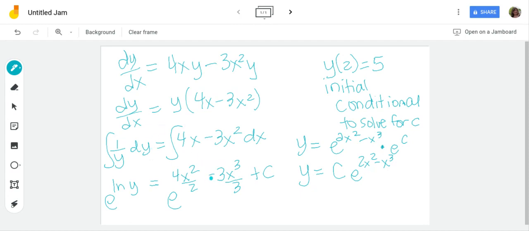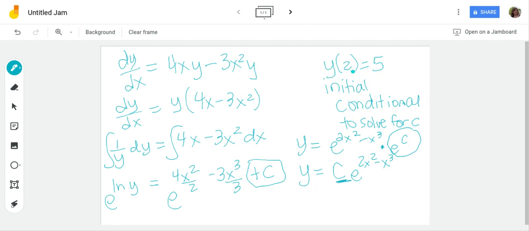So remember, subtracting your exponents is division, adding your exponents is multiplication. So I could split this plus C up into the product of another e to the C, that I would multiply this stuff times e raised to the C. Because then when you combine this together, you would add exponents. So you would add another little C on the end of this exponent. So I'm breaking it up, and this now, e to the C, becomes this new coefficient because it's just a constant. All right, and so then you would go and use your initial condition here.